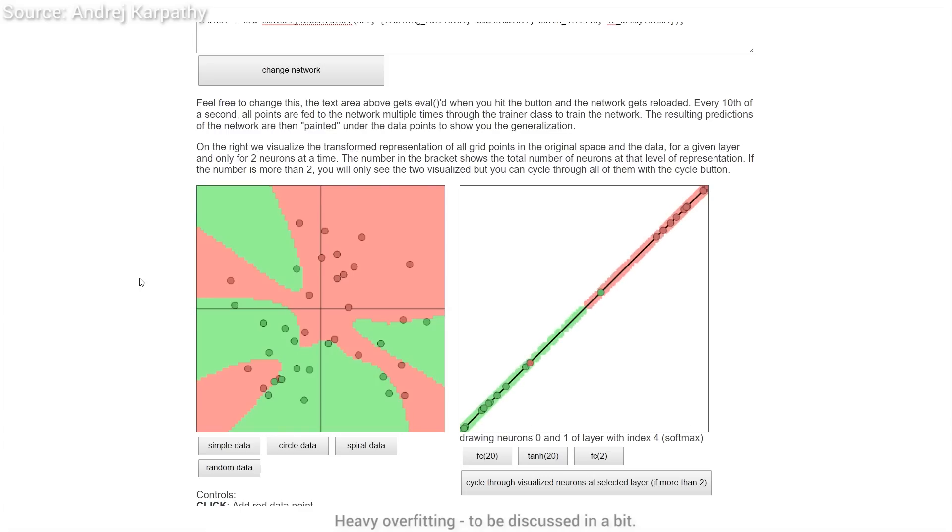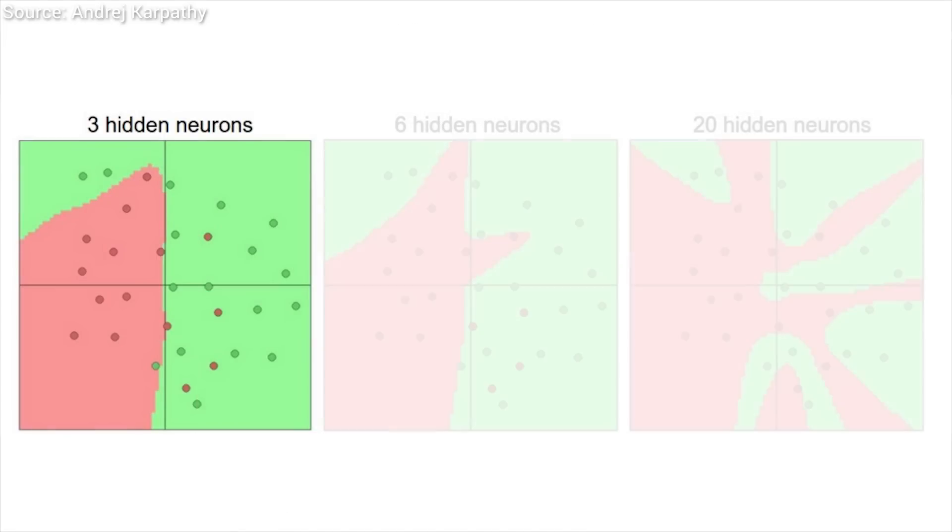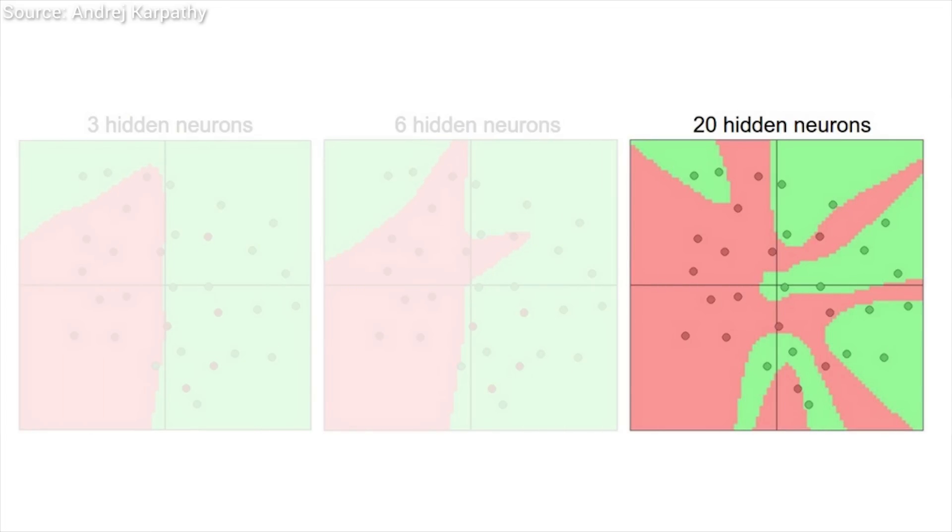We have had lots of fun with neural networks and deep learning in previous Two Minute Papers episodes. I've put some links in the description box, check them out. In this example, it is reasonably easy to tell that the reds roughly correspond to the left and greens to the right. However, if we just jumped on the deep learning hype train and don't know much about neural networks, we may get extremely poor results like this.